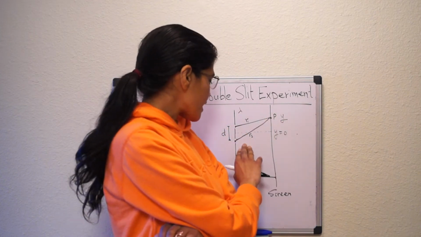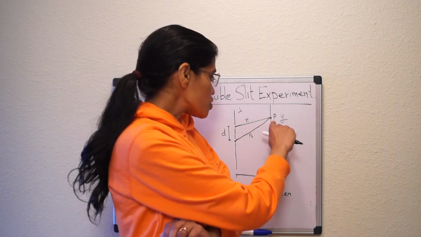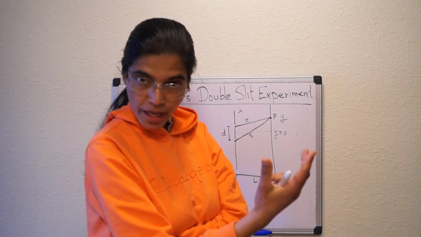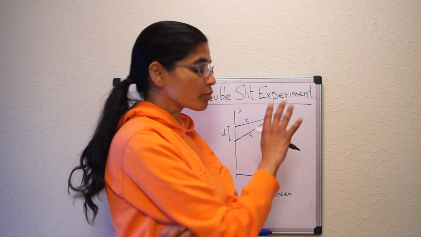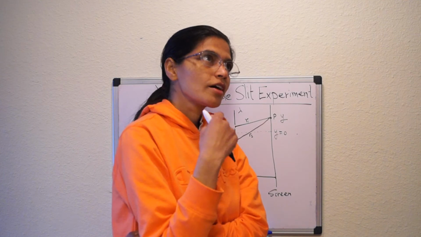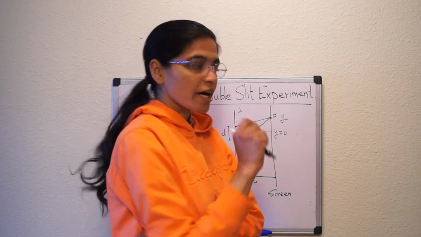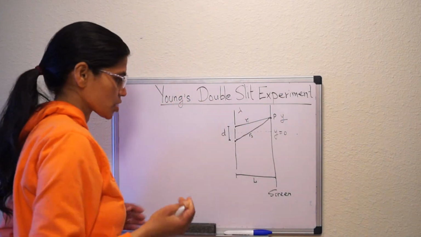For the case of light, if it goes through constructive interference, this point would be bright, it will have a high intensity of light. If it goes through destructive interference, that region would be totally dark, okay? So for sound, high intensity means loud. For light, high intensity means it would be bright. So just making a connection there.